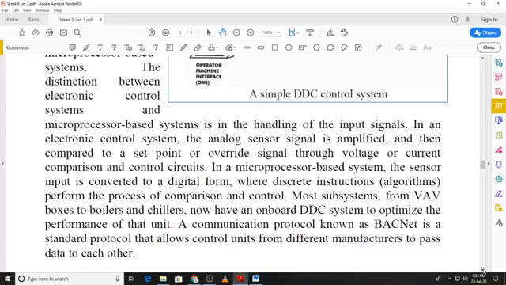And because these are quite sophisticated algorithms, we are able to control a very large system in a very efficient manner. So you can have multiple buildings having a central DDC control system, and with increasing complexity, the DDC control systems also have the capability to handle that complexity and also fulfill the desired basic objectives of a HVAC control system.